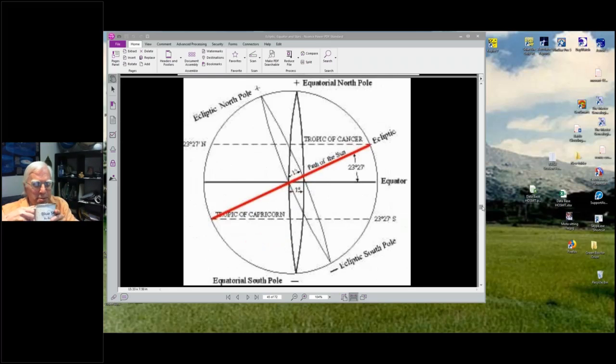This is an exaggerated drawing, but it lets you see the effect. If we take a degree on the ecliptic, here's the degree, and here's the amount of space it would hold. It'll go up 90 degrees, down 90 degrees. So you have a certain amount of space inside this 1 degree. Imagine it's the 1st degree of Aries, okay? Or the 1st degree of spring.